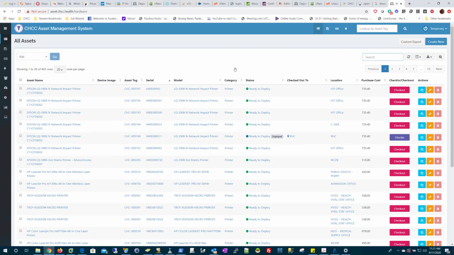So to try to minimize that, what I've done is I've locked some of those fields, even for models, so that they can't be entered by the standard admin who's doing the asset management. This is where we need to work together. I need you guys to let me know, hey, I tried entering my asset, but I can't see the model there, or I can't see the manufacturer there.